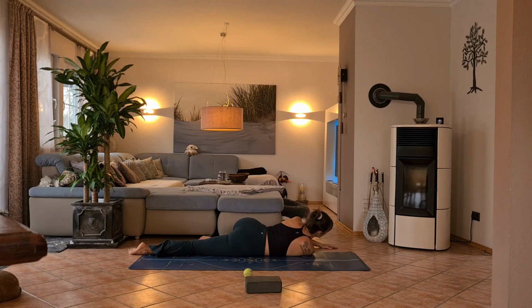Left knee can come out to the side for this half frog. You get a little bit of hip opening in as well. And then you could have your head on a block to release a little bit of the pressure, or you just have the hand underneath the side of the head. A few breaths here. One more breath.